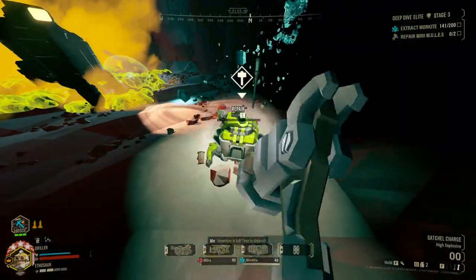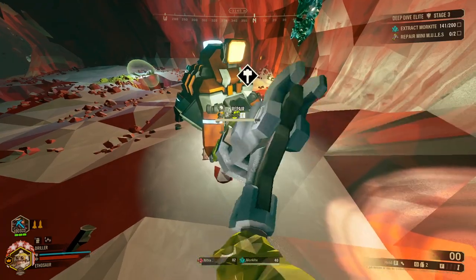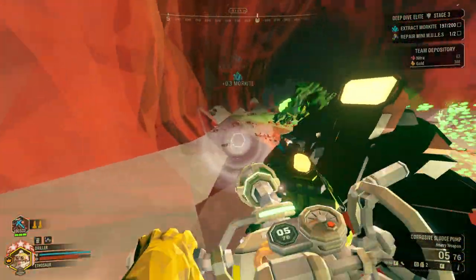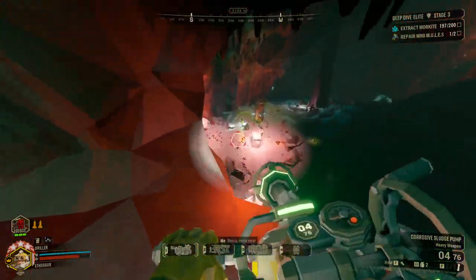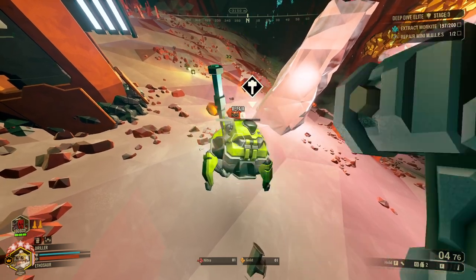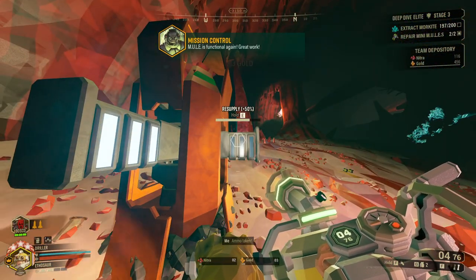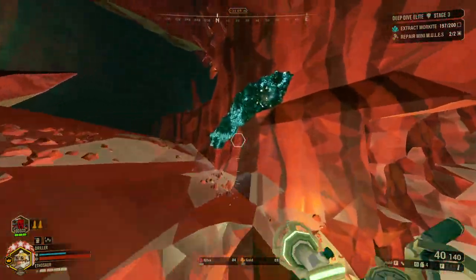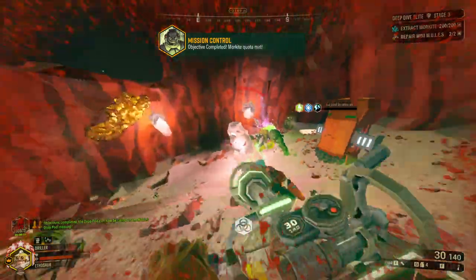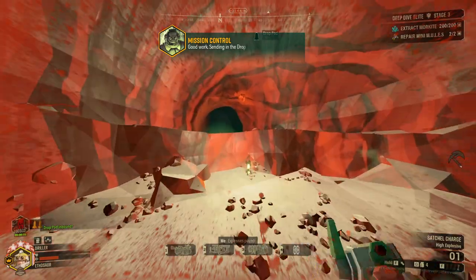Victorious fleet, gone to the closet. Molly is on the way. Mule powering up. Good work. Bosco, come here! Molly! Mule is functional again. Great work. Players, not ready yet! Objective completed. Morkite quota met. All your objectives are completed. Drop pod beacon awaits activation. Good work. Sending in the drop pod.